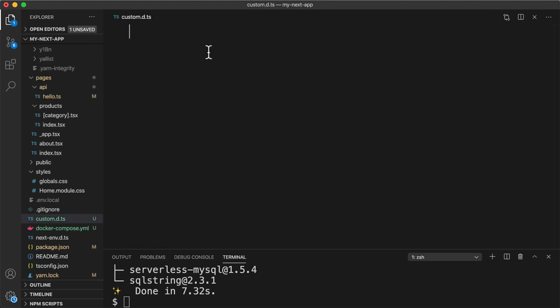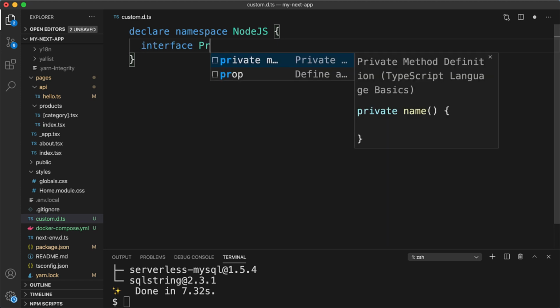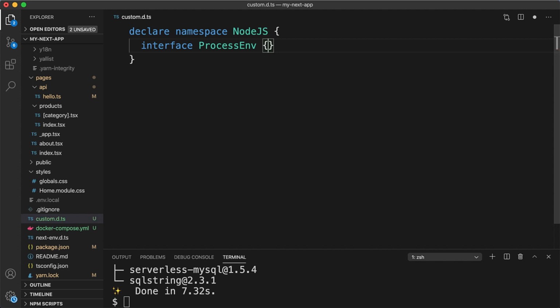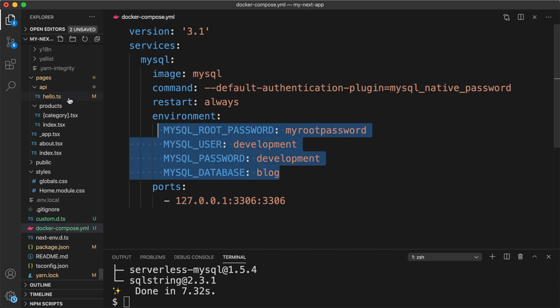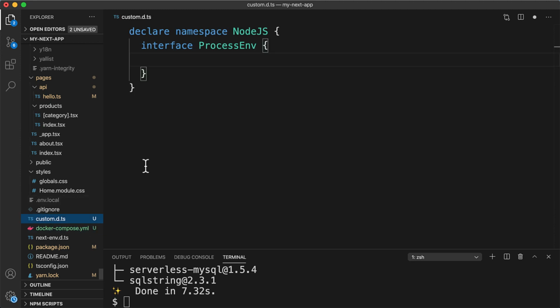And in this file, let's declare the Node.js namespace as well, and our own ProcessEnv interface. And inside of this interface, we can declare our custom env variables. Let's copy them from Docker Compose. Okay.